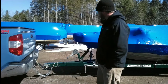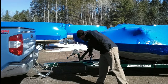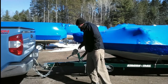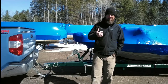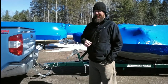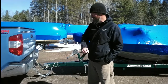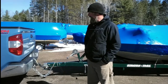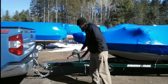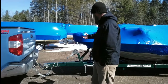Moving on to your winch, your safety chain, and the front strap. Make sure the winch functions properly — no stripped teeth, it's solid all the way through with no issues. This is your most critical point because it's loading your boat and holding it all the way forward. And the safety chain at the front: if anything ever happens to your strap, that safety chain helps keep the boat on the trailer.